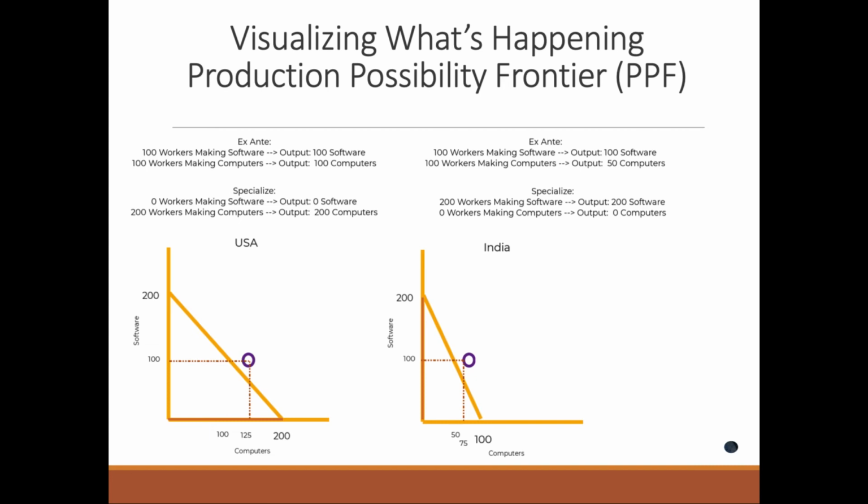Do you remember where these points were when we talked about the production possibility frontier before? That's right. It was in the impossible range. You could not have made these points on your own given the tools and the technology and the resources that you had. We moved to the right, which is an improvement for both of these countries.